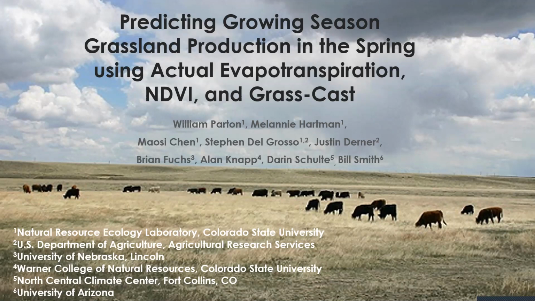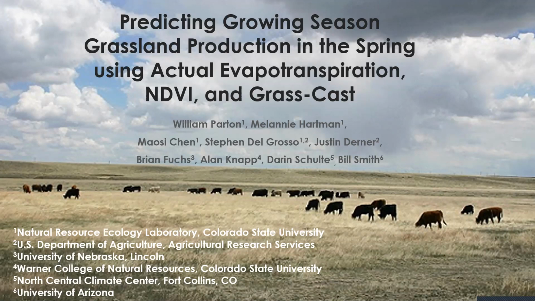And then we have really detailed plant production data sets for a given set of sites, where we wanted to connect all three data sets so that we could predict plant production and the correlations of plant production to NDVI and the rainfall-related variables. By doing these statistical connections, we can now make forecasts of plant production. The bottom line is that the April through July cumulative actual evapotranspiration, how much water the plants lose, is the variable that most controls plant production in the Great Plains. If we can predict that, we can make a very good forecast of plant production. The problem we have is getting rainfall forecasts that are worth anything.